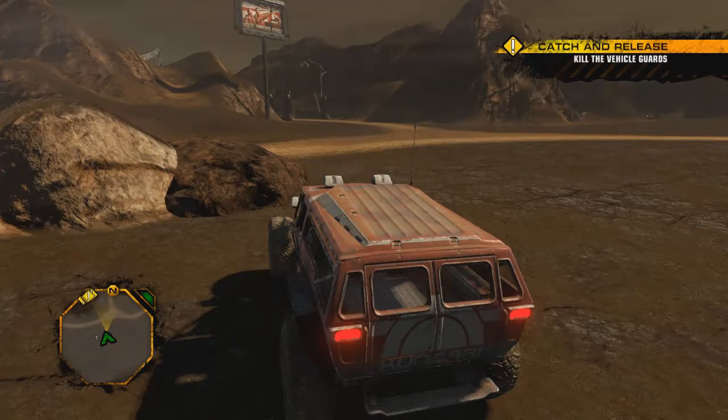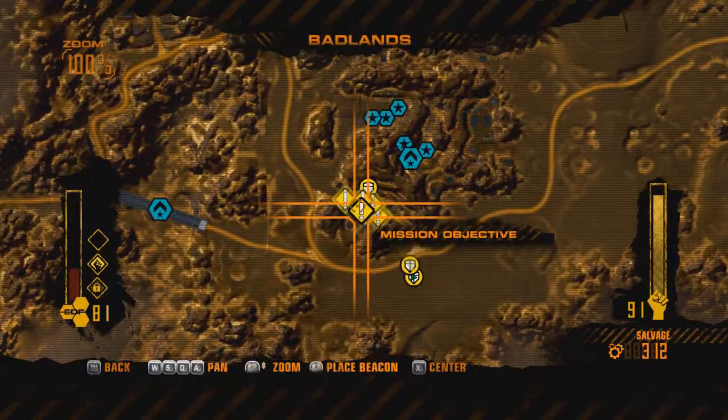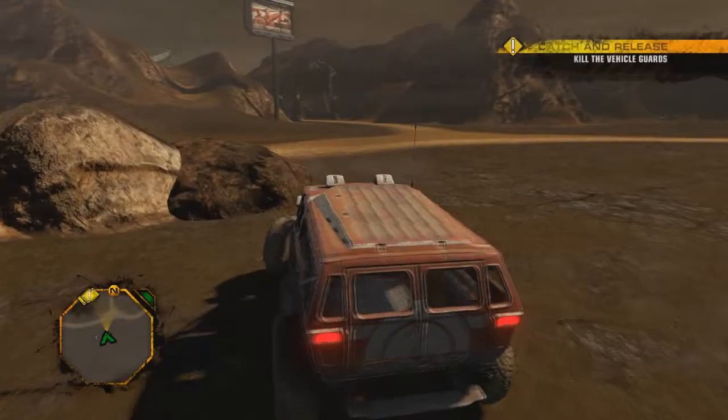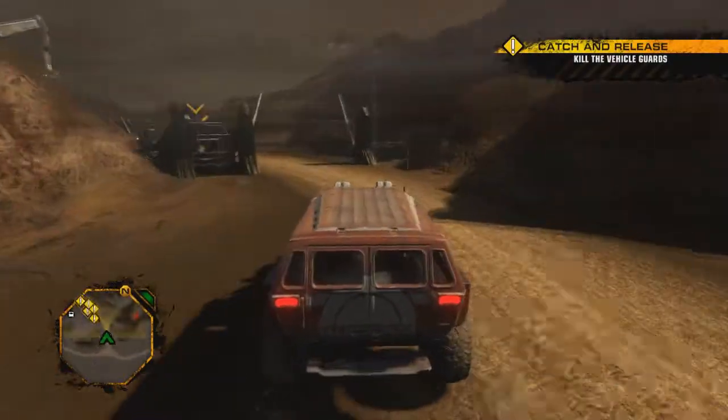Okay. What do we gotta go get? New mission objectives there. Alright. So we go in. Kill the vehicle guards. Got it.